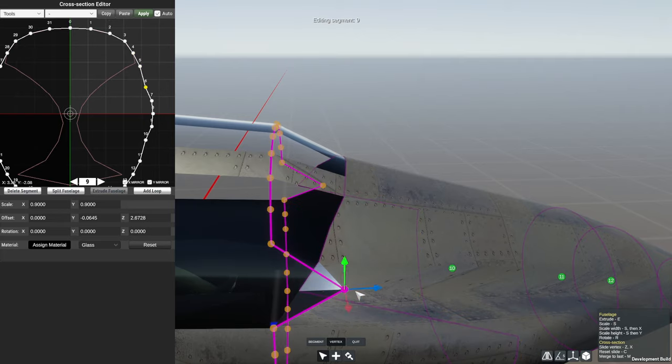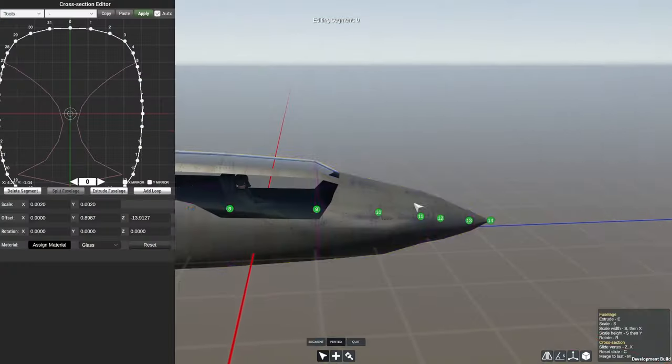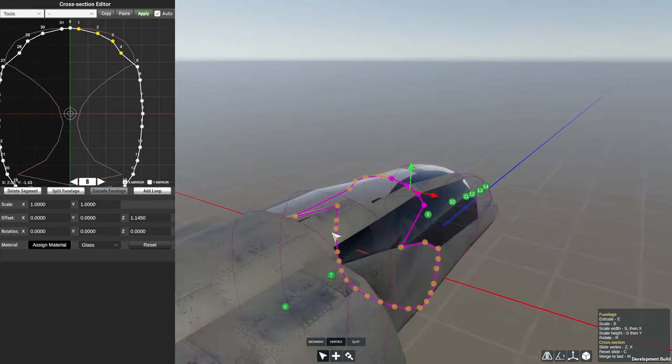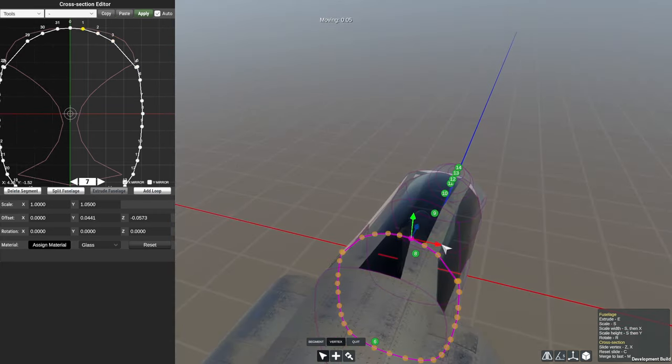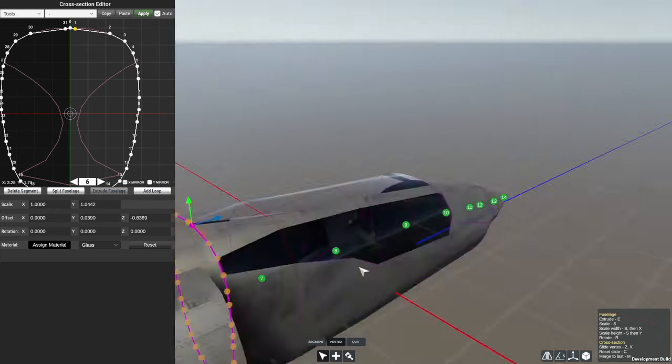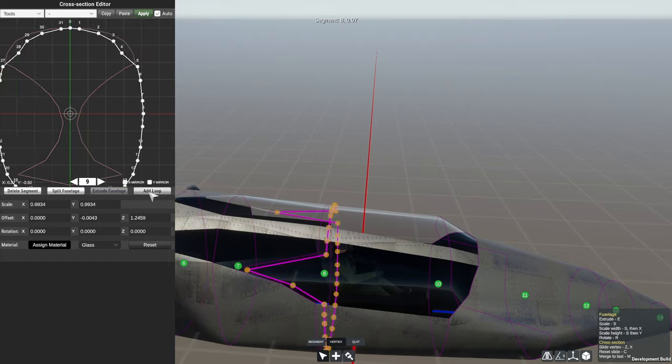Because the way that I normally do this kind of sucks, to be honest. But yeah, you can see that the shape is slowly getting there. We are starting to make it look quite nice. I'm squidging it in. I'm squidging it out. We're doing lots of squidging. And overall, I think it actually looks pretty good.